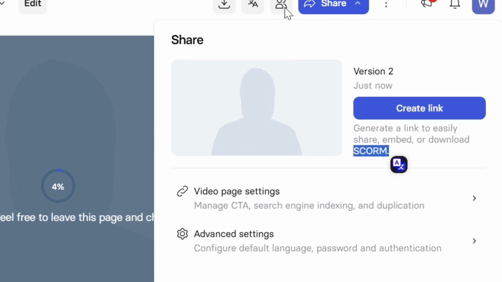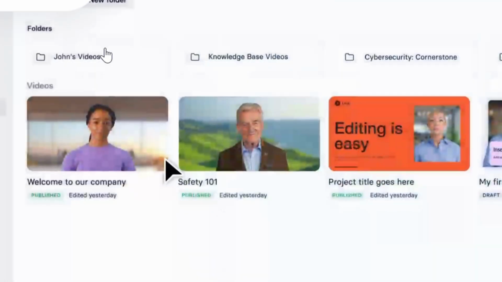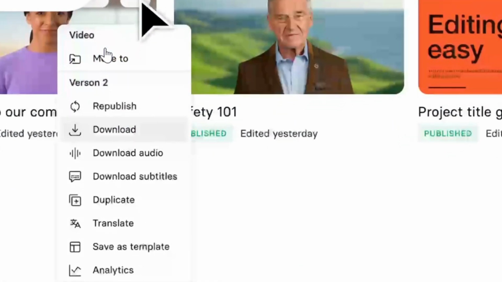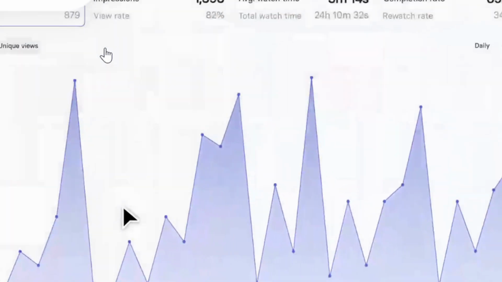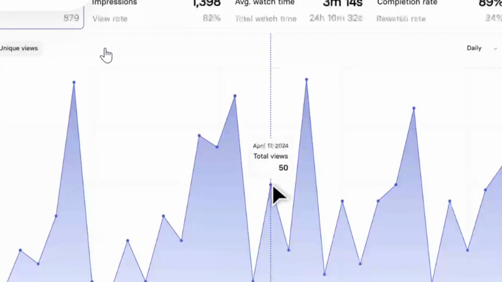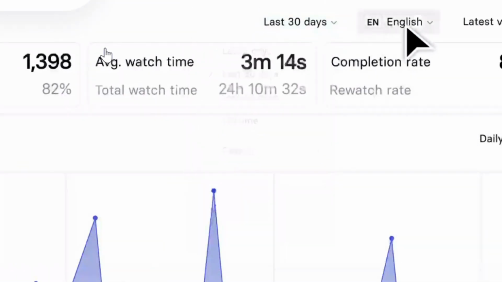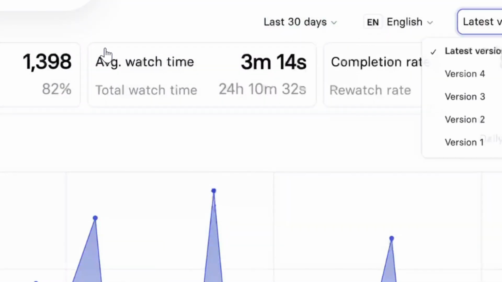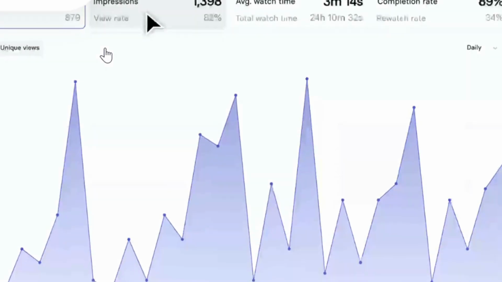You publish the videos to your learning management system, where employees log in and complete the training. Later, you check analytics and see that the average watch time is high across all regions. That means the translation and presentation worked. The cost is a fraction of traditional dubbing, and the turnaround is much faster. The result is consistent, accurate training delivered globally without compromise.